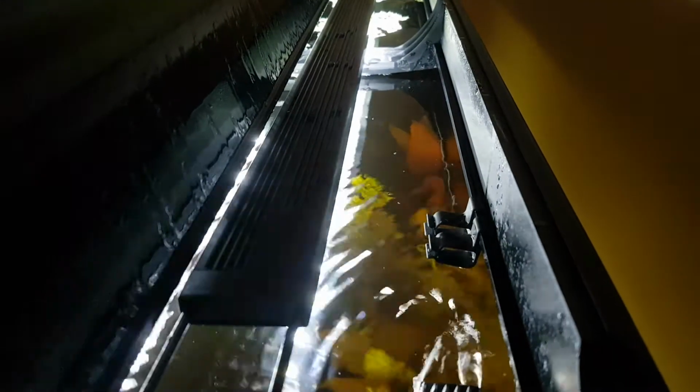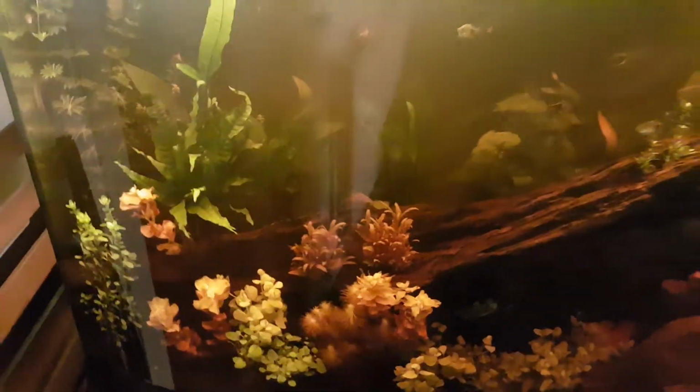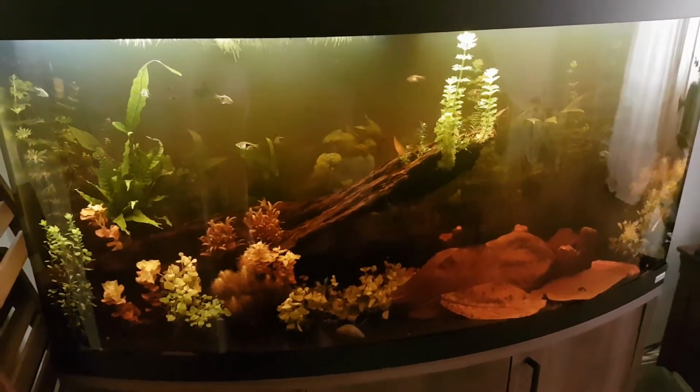And then on the back of the tank, or in the back section of the lid I should say, there is a second Fluval Aqua Sky, but this one is the full scale. This is the top model, or the biggest model should I say, and this also allows me to change colorations, but I'm pretty much just going with a white base light and a cool blue tone. Now, cool blue is what plants use to actually grow out of the spectrum. Red spectrum is more used for flowering, so I figured the white and the blue was going to work really well. But what I really wanted to show you with this setup is the option of the sunrise sunset.